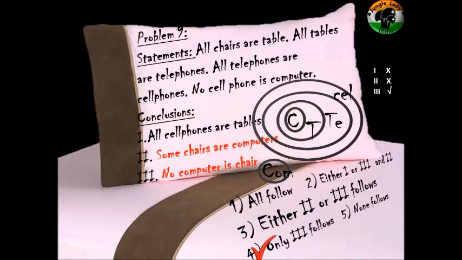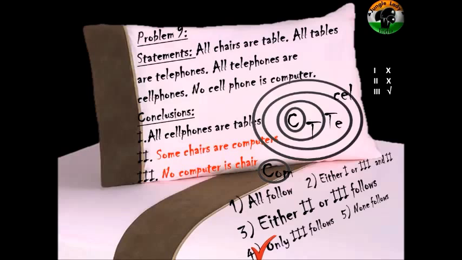I just want to give you a message. Look at the options. If either-or is given, look at the conclusions. In the conclusions, if two words are related in two sentences, here chairs and computers in conclusion 2 and conclusion 3, using some and no, then there are more chances of getting either-or as the answer in many questions. Again, you have to check whether either-or really works using two diagrams.